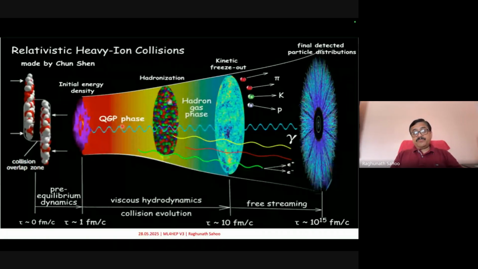After hadronization, we form a hadron resonance gas or hadron gas phase, and there will be a time where the mean free path of the system will be higher compared to the system size. So what we'll find is that these final state particles, the pions, kaons, protons, will come out without transferring momentum between them, and that is called the kinetic freeze-out. And at the detector level, sitting at a particular phase space, you will find that these final state particles are captured or detected by the dedicated multi-purpose detectors sitting at different collision points in the Large Hadron Collider. So this is the space-time evolution of a relativistic heavy ion collision.